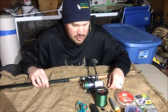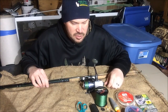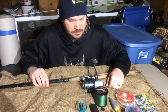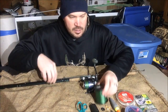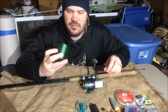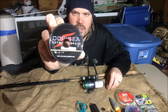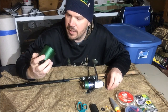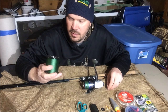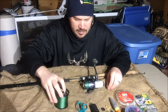Again, you pick something that just works for your budget. I know guys who have fished $14 reels for salmon and caught fish, and I know guys that fish $200 reels and catch fish. Just some will last longer than the others. All right, so for braid, if you want to save some money, I bought this off of Amazon. You can see that it's Dorothy Extreme Braid, 1,000 meters, 30-pound braid, and I think I paid like $35 for this, and it works just fine.